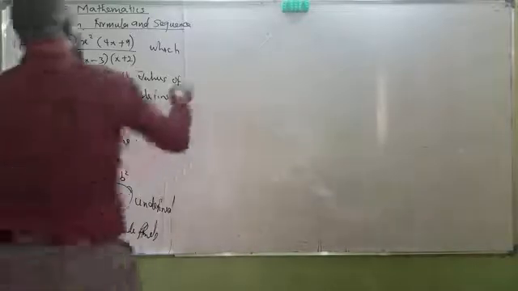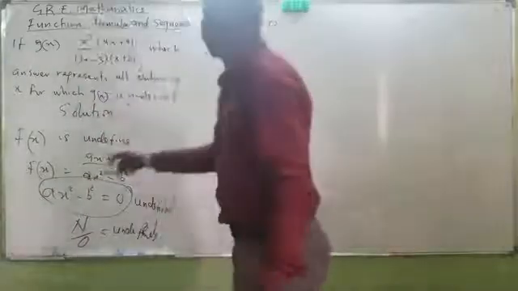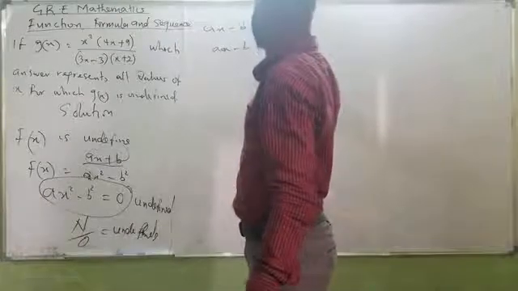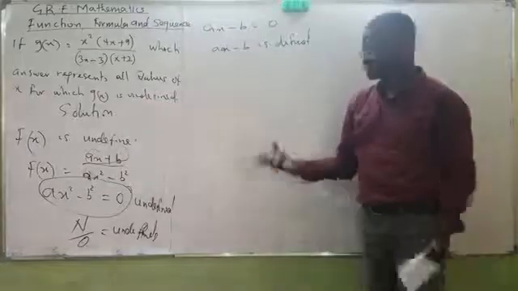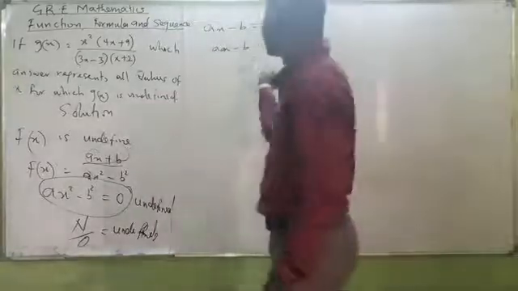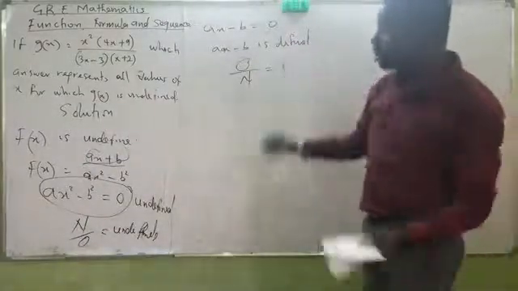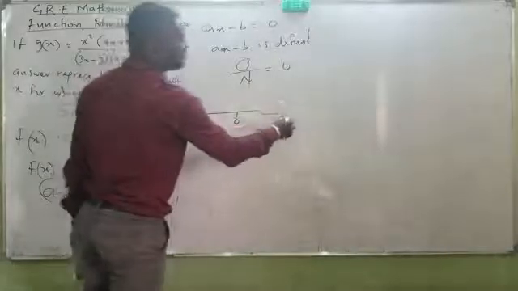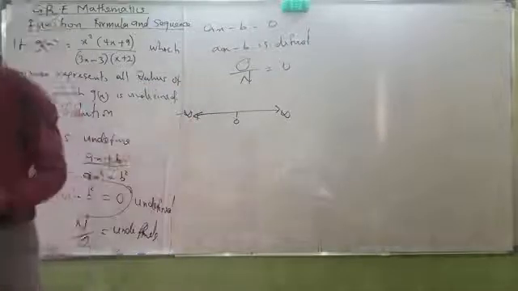Now, if the upper part, ax plus b, equals 0, then it is defined. Can you see the difference between undefined and defined? If this problem is given to us, you have to know that 0 divided by a number is 0, which is defined. Why is it defined? Because 0 is found on the number line, which runs from minus infinity to infinity. It does not end, it keeps moving. That is what you need to understand.